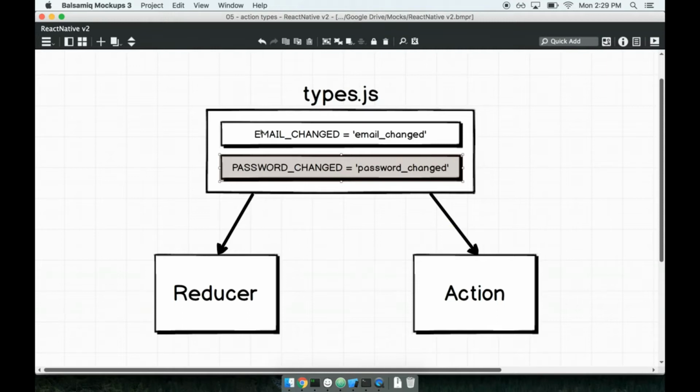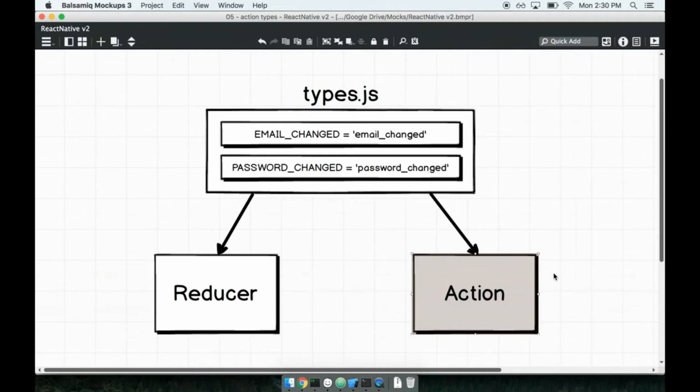By using a variable instead, if I reference a variable like EMAIL_CHANGE, all capitals right here, and I drop off the D inside of the action file, I'm going to get a big error message that says, hey, I have no idea what variable you're referencing here, EMAIL_CHANGE. I have no idea what that is. And so it's a very clear signal to you as the developer that, oh, okay, I must have made a typo somewhere in there. I need to go fix up my types.